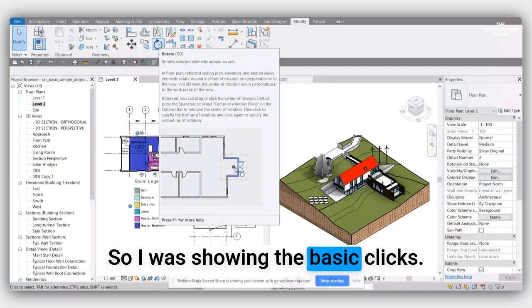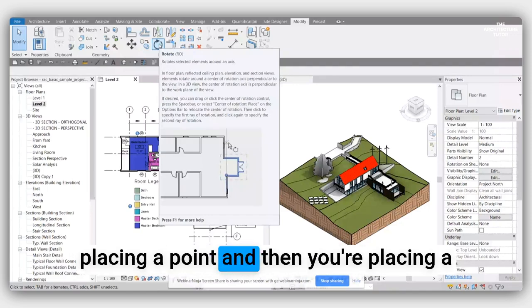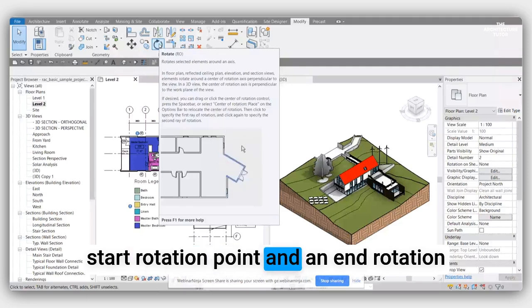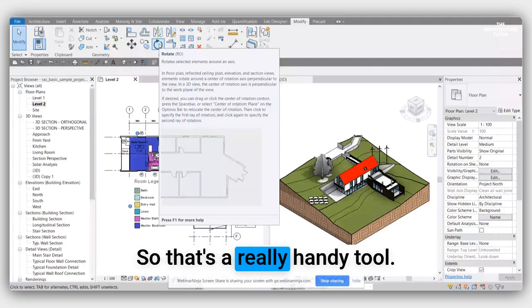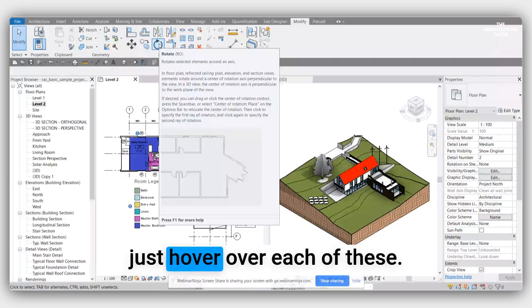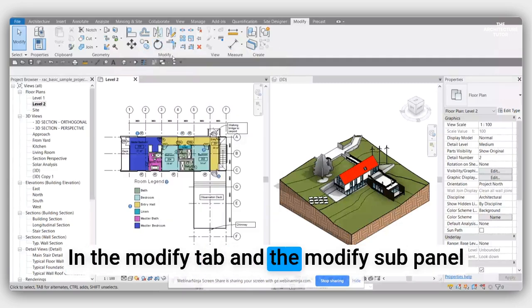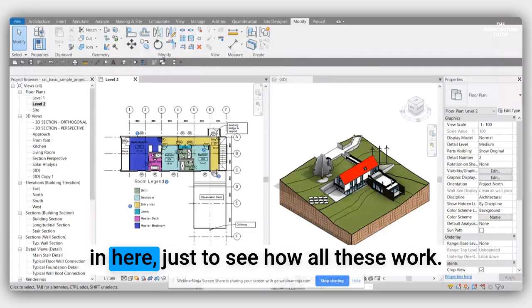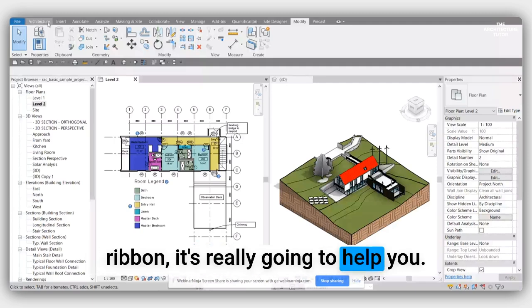It's showing the basic clicks: you're selecting something, then placing a point, and then placing a start rotation point and an end rotation point, and Revit takes care of the rest. So that's a really handy tool. I recommend especially doing it for the Modify tab. Just hover over each of these in the Modify tab and the Modify sub-panel in here, just to see how all these work. If you can do it for the whole ribbon, it's really going to help you.